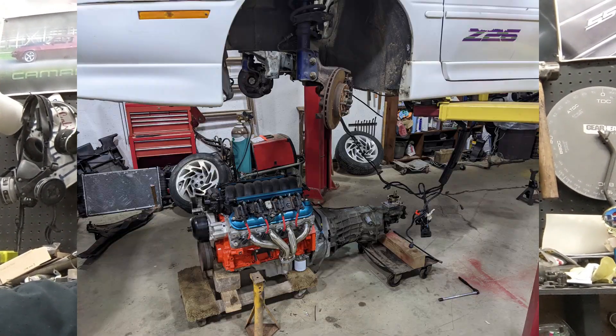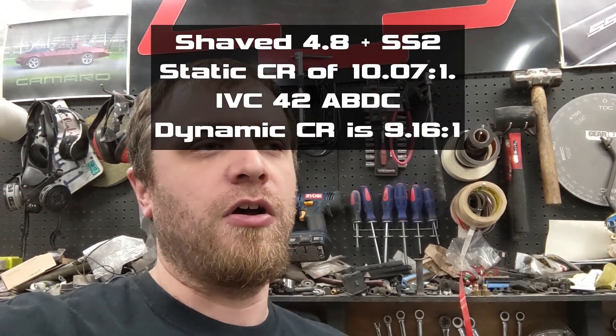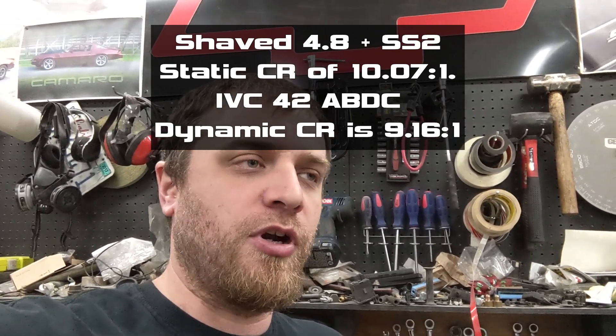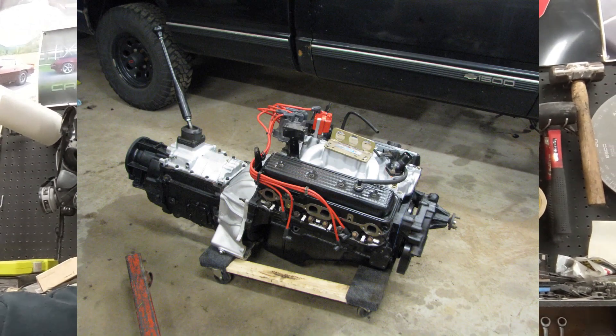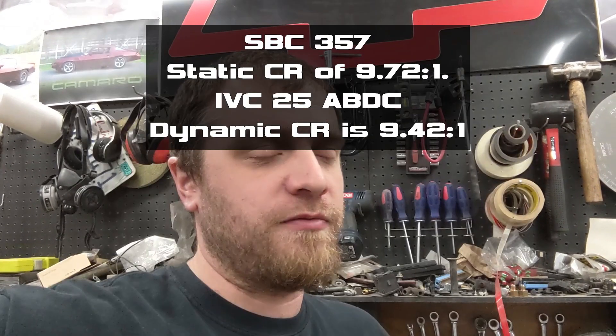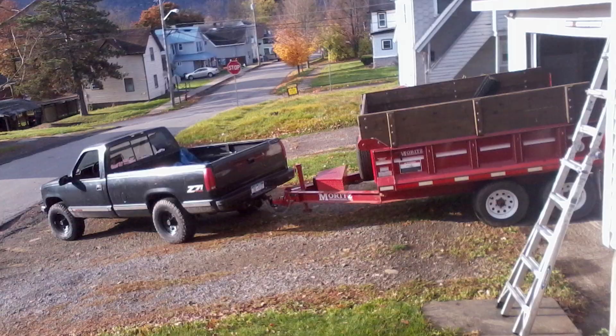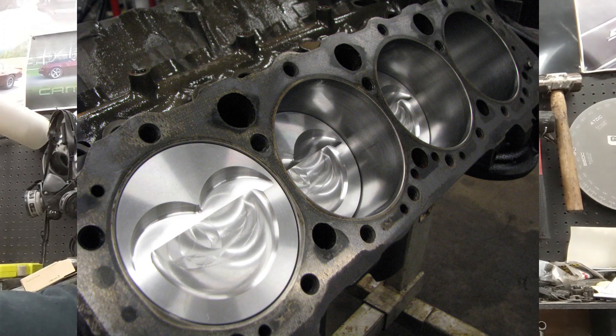I'm going to get the Beretta running first, just factory, because we've got enough rear-wheel-drive conversion stuff to deal with. But as long as that's all good, I'm going to pop the 4.8 out and put the sloppy stage 2 cam in it — and I might as well shave the heads while I'm at it. I looked at the dynamic compression ratio of the 4.8 with these shaved heads at 10-to-1 static and the sloppy stage 2 cam, and it's actually less DCR than the 357 I built for my truck years ago. I want to run 87 octane and keep it cheap. My truck I ran 87 while towing with no problems, no pinging, and that had a higher DCR of 9.7. So in a lighter car with less dynamic compression, I'll be golden running 10-to-1 with that sloppy cam on 87.